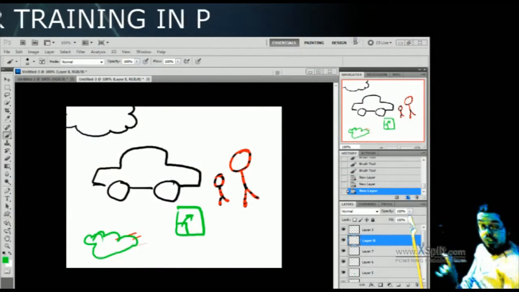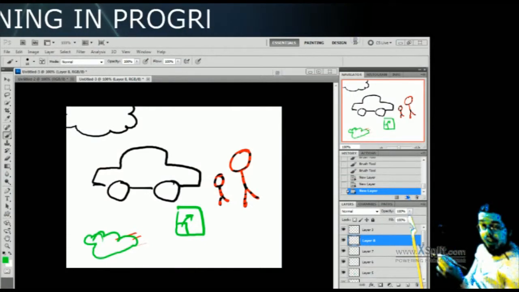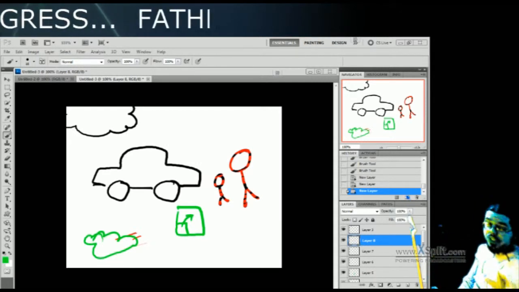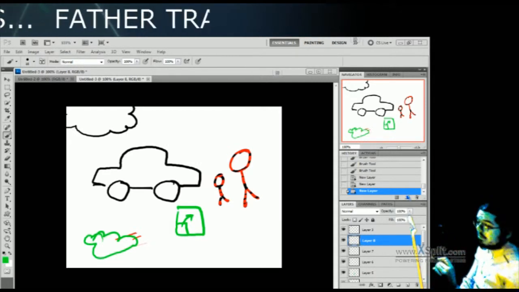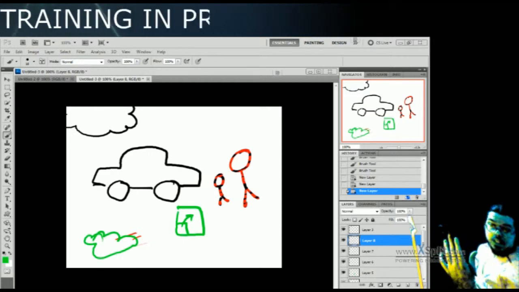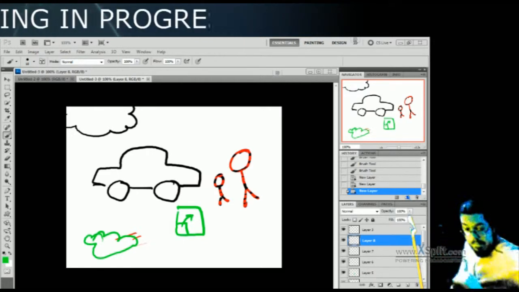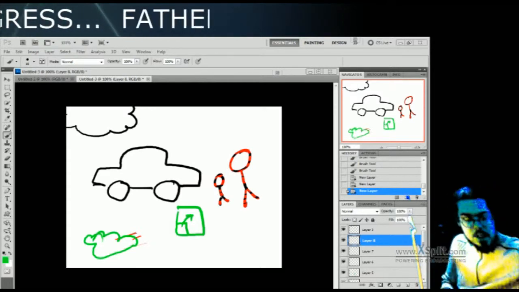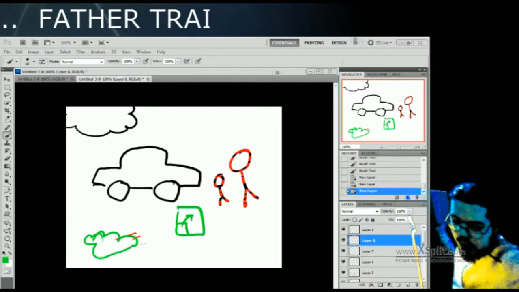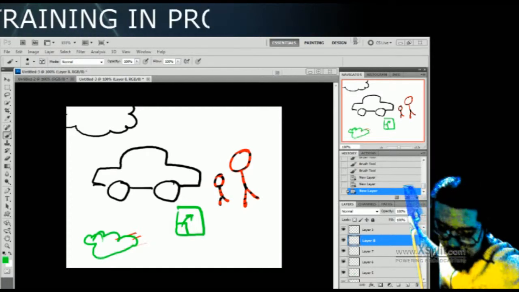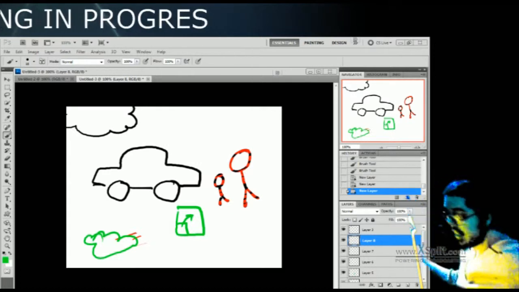Okay, so I realized that you're probably going to want to know how to import your individual illustrations into Photoshop so that you can mess around with them. Great. So, let's say that you have a drawing in reality and you want to import that into Photoshop. You've got a camera on your phone, which makes that kind of easy.